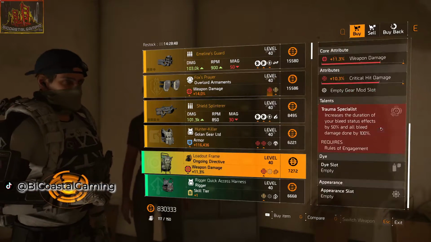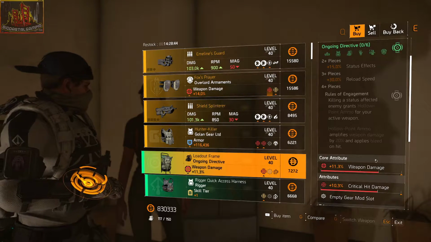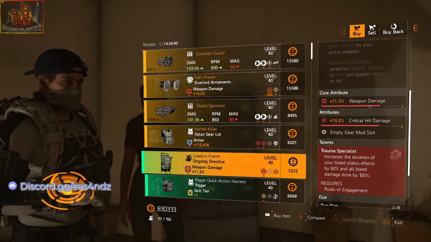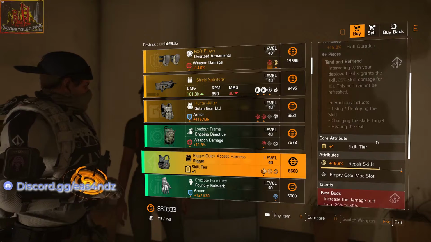Then you get the green items. We got an ongoing directive. I mostly look at the top roll because you can reroll the bottom one on the greens. So this one's got an 11 through weapon damage roll. Rigor, if you're needing a Rigor chest piece.